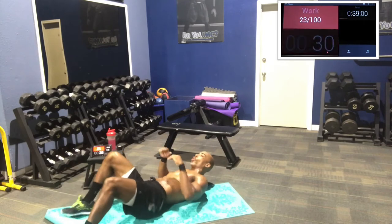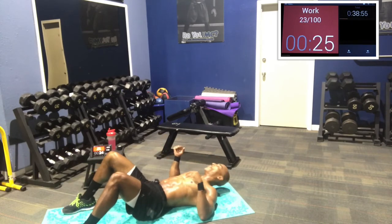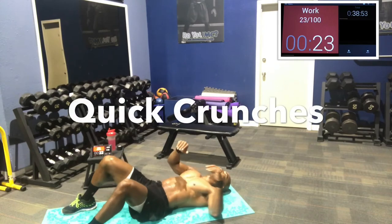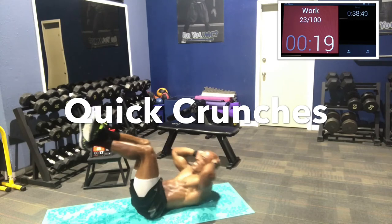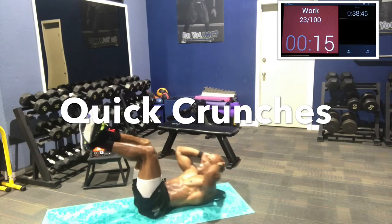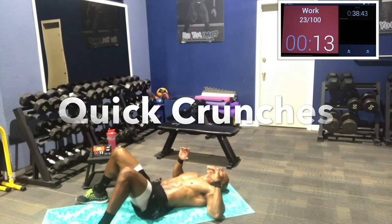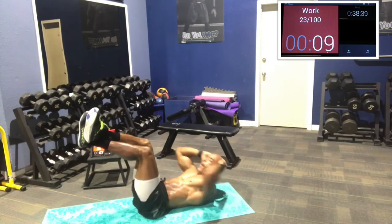Legs up, we're doing quick crunches for 20 seconds, rest 10, work 20. Three, two, one. Legs up, quick, quick, quick, quick. Come on, guys, come quick, come on. Come on, Bobby, push, push.